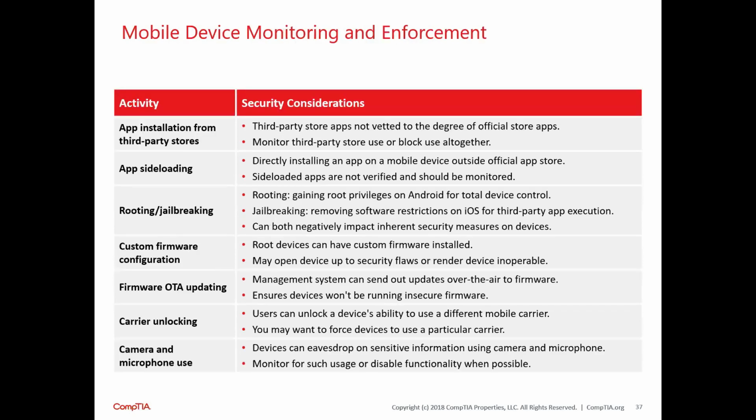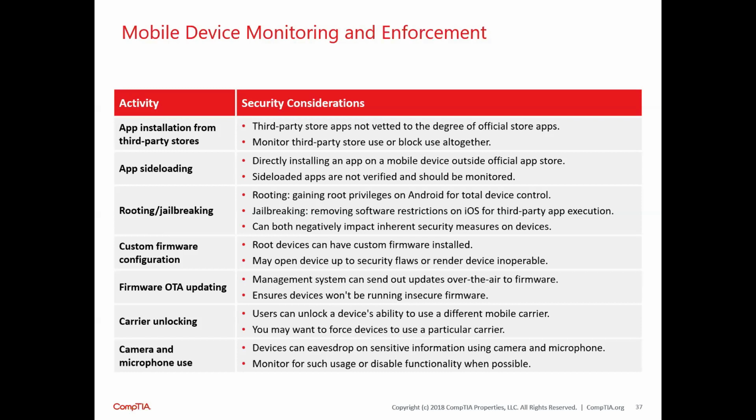And for the enforcement, we have application installation from third-party stores, application sideloading, meaning that you can download and install applications from outside of the official store. And then you know about rooting and jailbreaking, right? Rooting is normally gaining root privilege on Android, while jailbreaking is the same, removing software restrictions on Apple iOS.